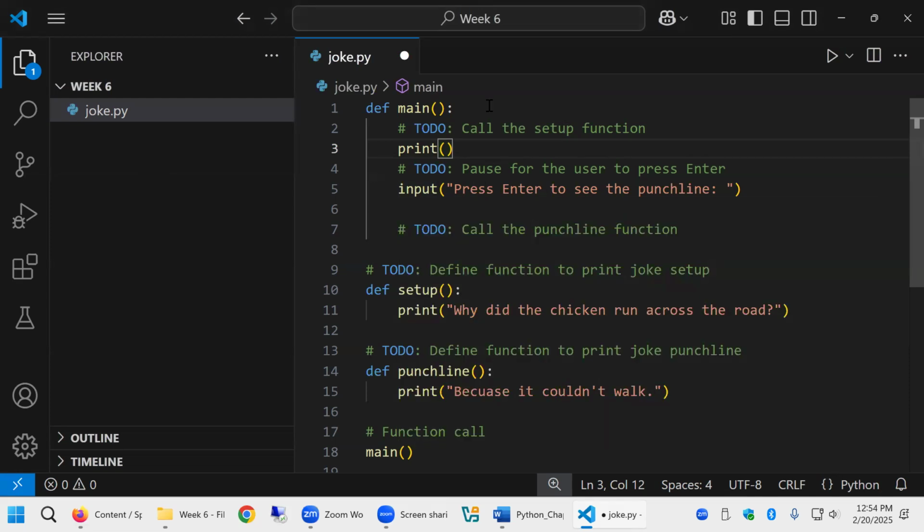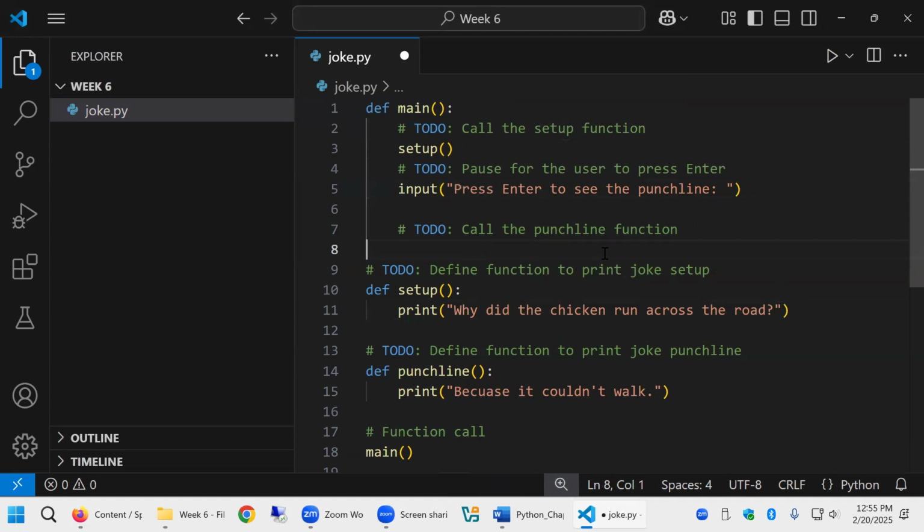But these are built into Python, where this one isn't. This is one we created. But you do the same thing. So then Hope did come up with the right answer. You would say setup. Python will look at this and it'll look first in the program and say, oh, this is what you want me to do. It zips down there, does everything inside the function. Once it's done, you can think of it as coming to the end of this function call. It goes down to here, executes that.